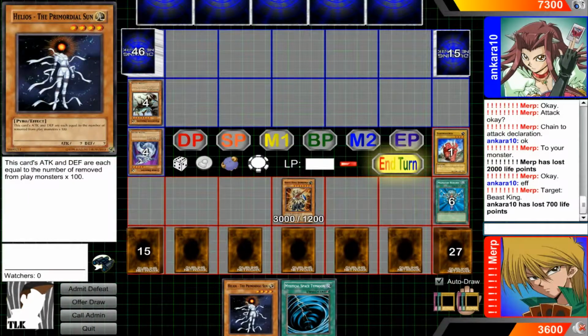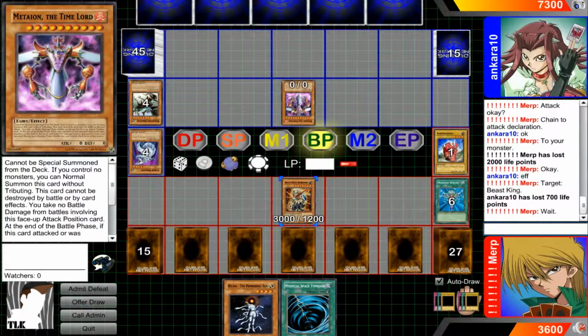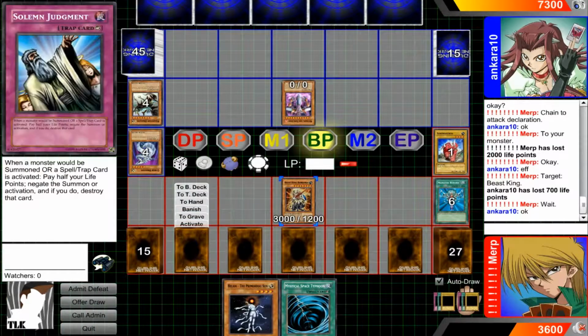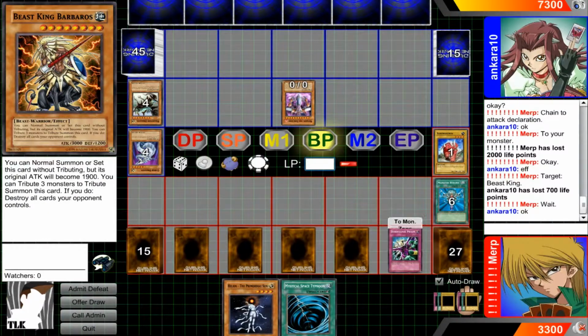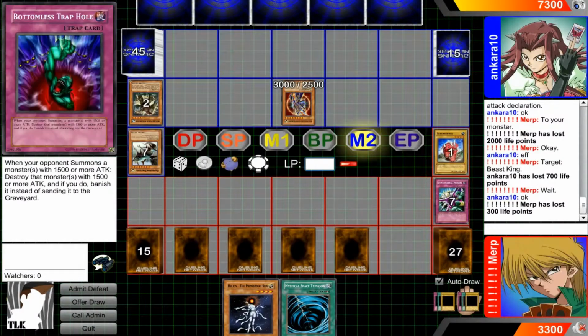Another pro would be, like I said, Effect Veiler and Maxx "C" are basically useless now. However, if you activate Macrocosmos, your opponent can still technically chain to Macrocosmos, so that their monsters like Maxx "C" or Effect Veiler are still sent to the graveyard because it went first. Chains resolve backwards, so Maxx "C" and Effect Veiler still go to the graveyard and not banished. So that's why you activate Macrocosmos before you summon your Rabbit or your Tour Guide. Otherwise, your opponent can still use Maxx "C" or Effect Veiler.